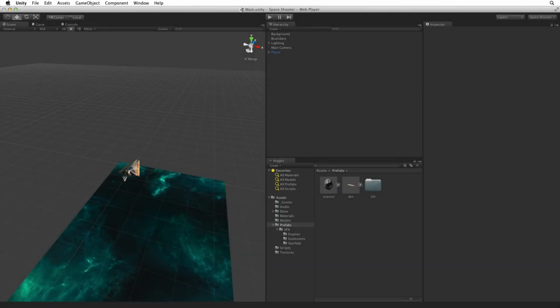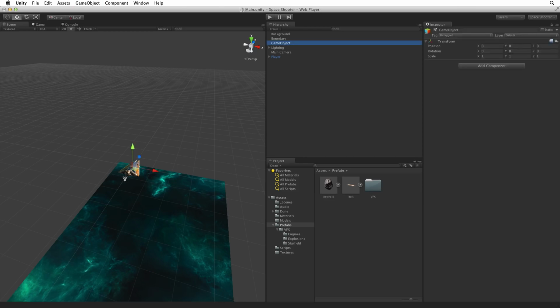We have a player's ship, weapons, and hazard objects. We need to bring them together into a simple but playable game. To do this, we need to create a game controller to run our game, to spawn our hazards, keep track of and display our score, and when our player is destroyed, end our game.